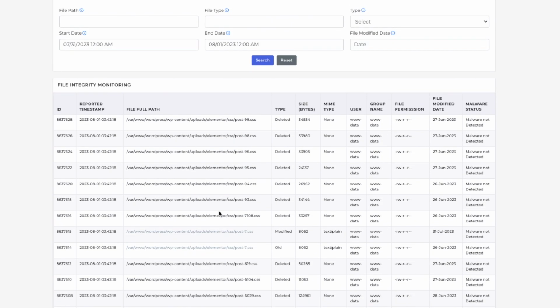Based on this information, we actually dug into the Apache logs on the server, and we could clearly see that there was an error on the Elementor theme. And then when we reverted it back to the old version of the Elementor theme, the issue was quickly resolved. So we know that it was because of that theme update, and we'll have to dig deeper into why that caused an issue and figure it out and fix it.